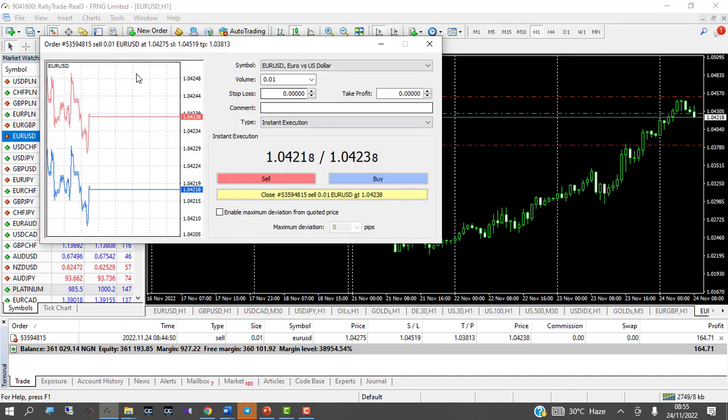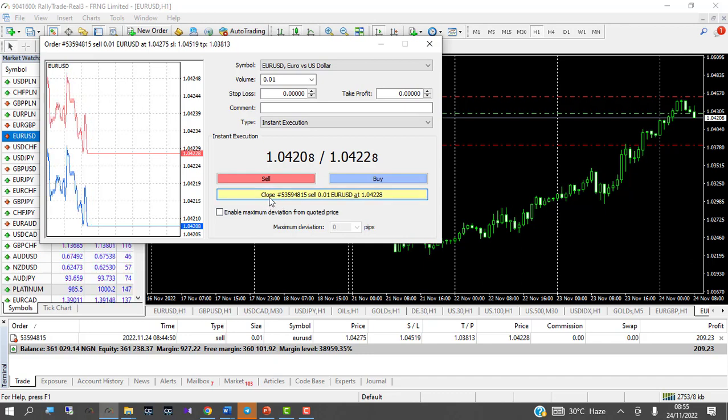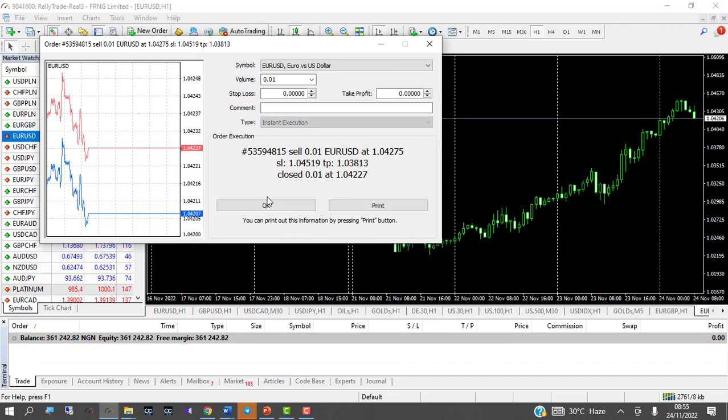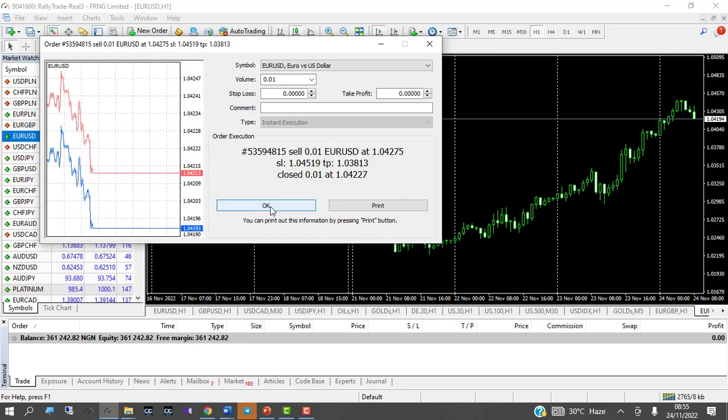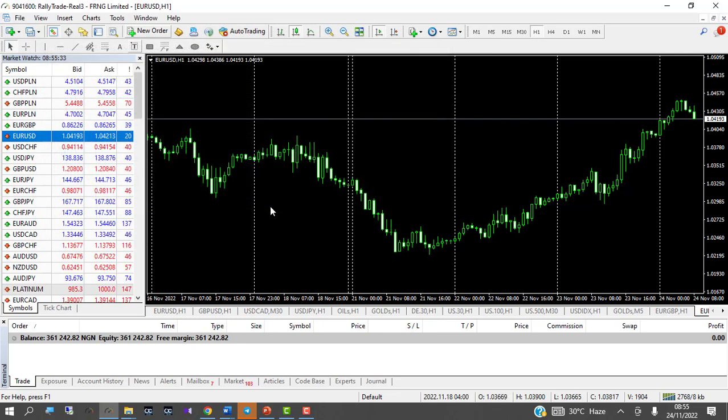It will bring out this box. That X is to close the trade, but it will not close it straight ahead. It will bring out this box. Then on this box you can now click on this yellow button here. Once you click, then you'll be closing your trade. With one click now you close the trade. Okay, let me do that. I'll just do one click now, and then the trade has closed. So that means that profit has been taken. So guys, this is how the MT4 platform works, right?